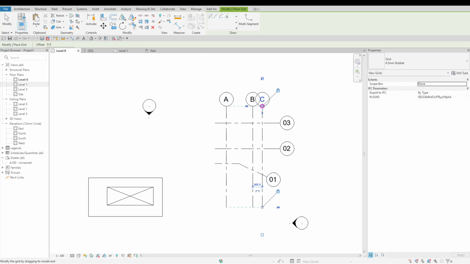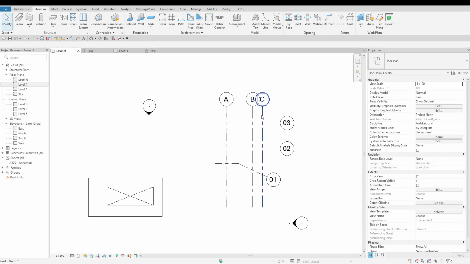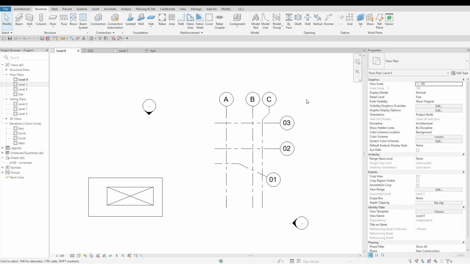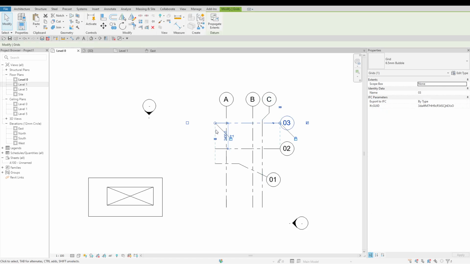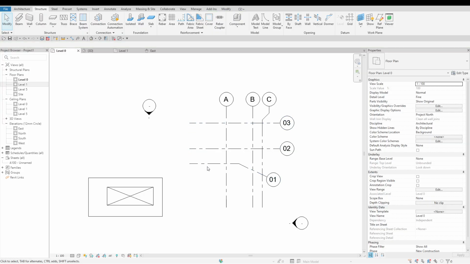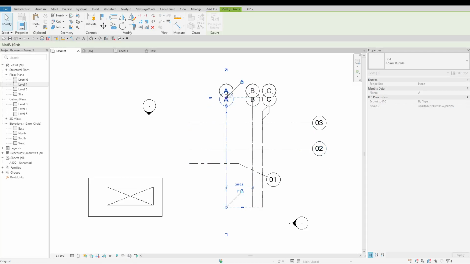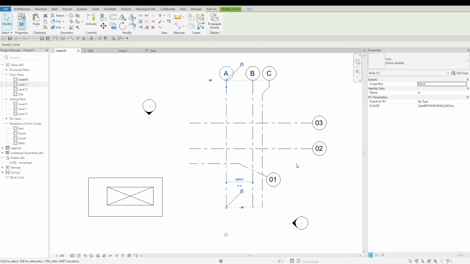As you draw grid lines, the heads and tails of the lines can align with each other. If grid lines are aligned and you select one, a lock icon will appear to indicate the alignment. If you move the extents of a grid, all aligned grid lines will move together, maintaining their relative positions.